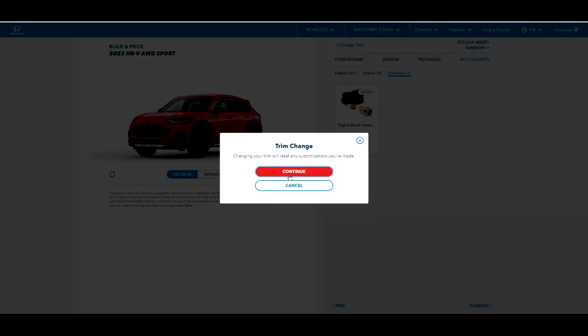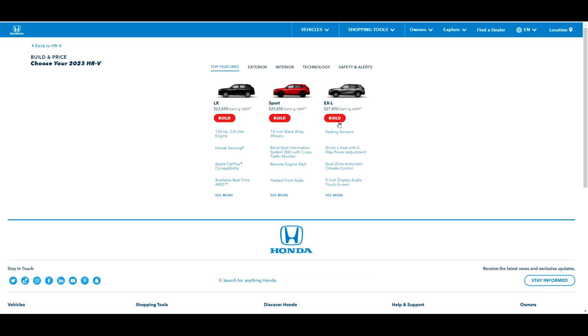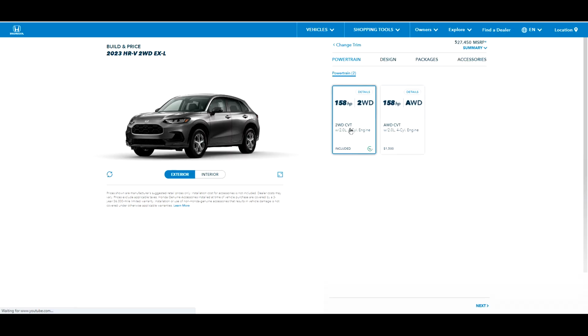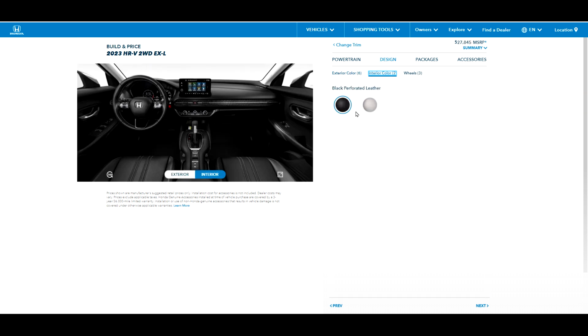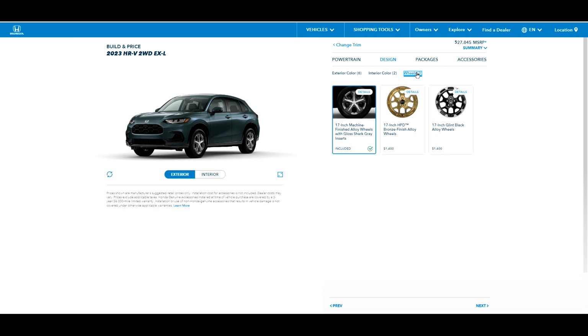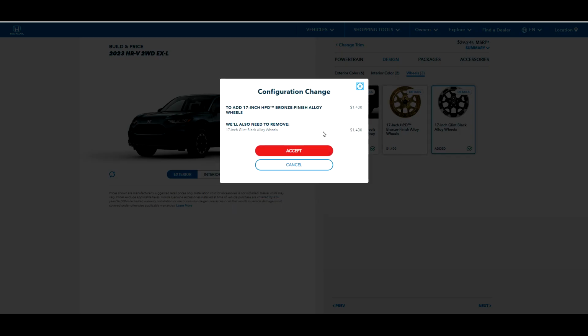So let's go back, change trim, and we'll look at the final trim option here. The EXL. Alright, so we'll just stick with the regular 2-wheel drive right now. Same color options. Obviously, you get all of them added on there. We'll go with that. Oh, we get the option of the leather. We'll obviously go with the black. That looks nice. Let's see here. That looks really good.